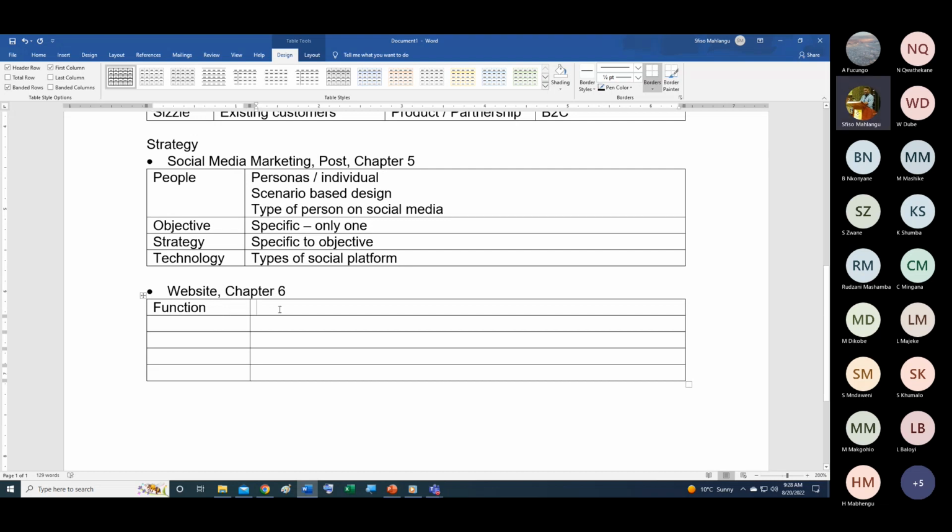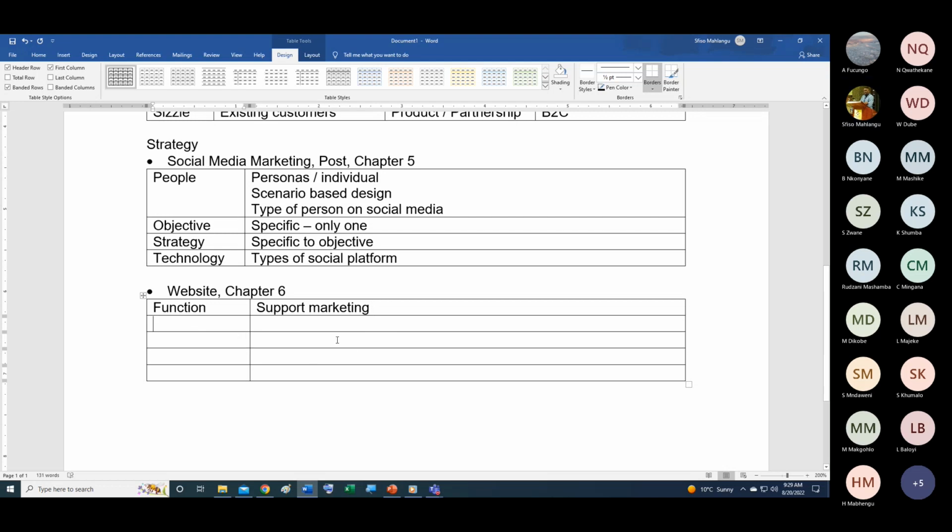So now the function of the website, we spoke about the 3 things. For example, it could support the communication process. It could support the communication tools, meaning that we are using the website to, I will say, support marketing, because we can use the website to support the marketing tools. This could be whereby we have a billboard as a company, and the billboard is not digital, and we're using the website to also advertise the same message that is on the billboard using the banner ads and so on.